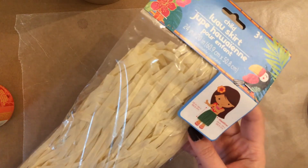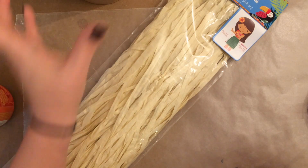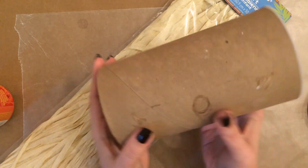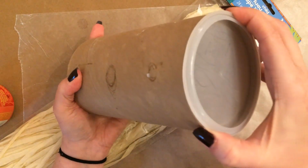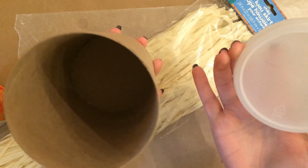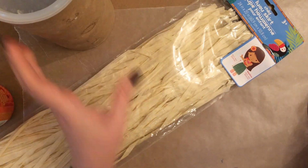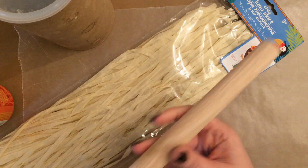For this next project, you'll need 2 of these luau skirts from the Dollar Tree. You'll also need an oatmeal canister, and if you don't have one, you could use a few paper towel cardboard tubes and glue them together to create roughly the same size as the oatmeal canister. And you'll also need a plunger from the Dollar Tree.